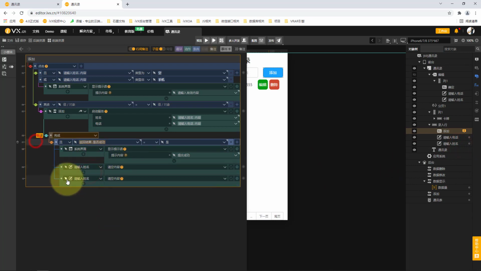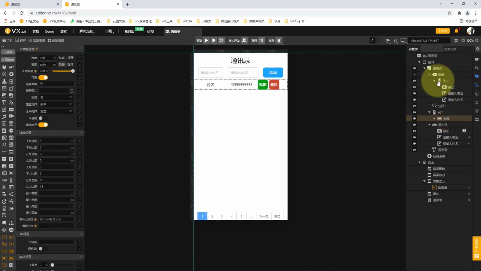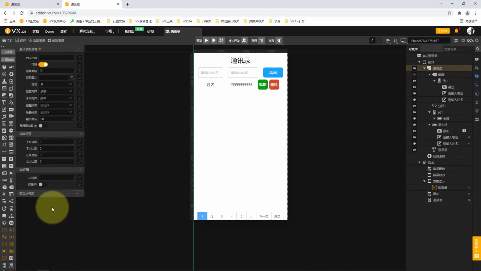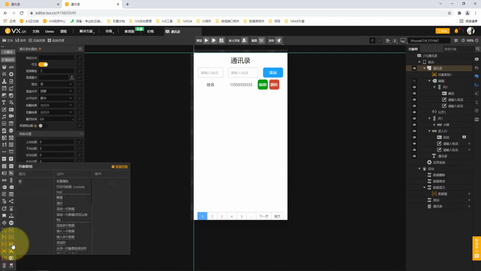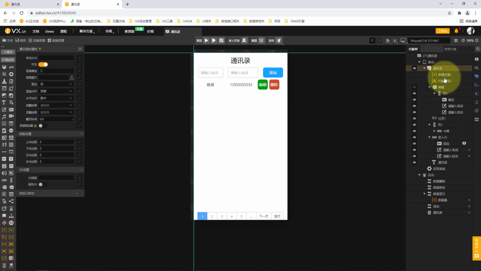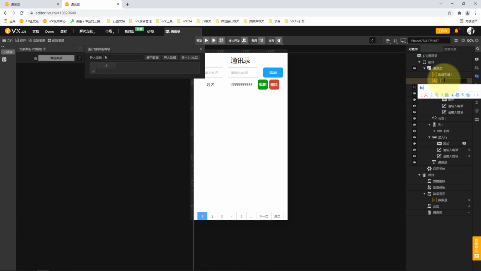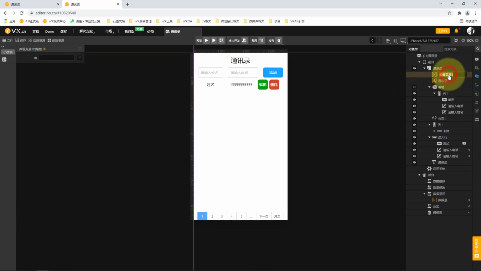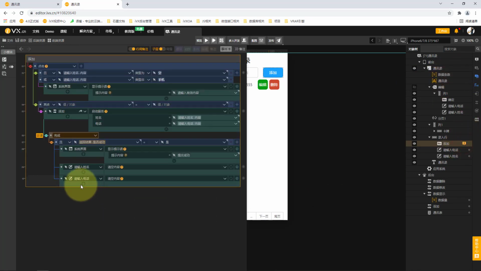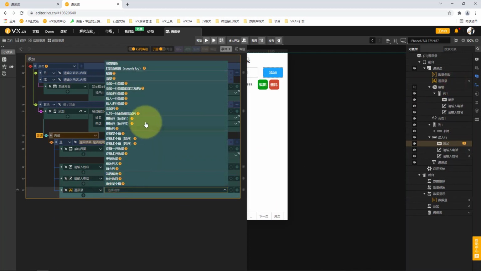Then we add a condition below, that is, the rest. In other words, if it inputs a name and a phone number correctly, it will enter into the rest. What do we do in the rest? Is it to perform an operation of adding a record? So here we add an action to perform an operation to add a row of our data. Its name is equal to the content of the name, and its phone is equal to the content of our phone. Then, when it is finished, let's make a judgment on the condition: if the returned result is successful, did it really complete the submission?